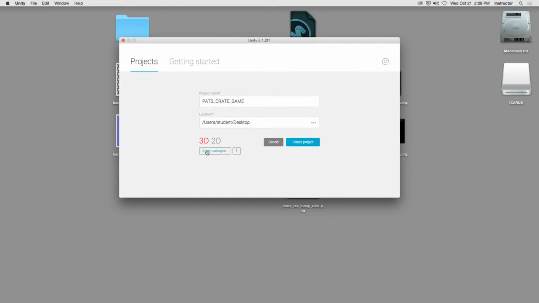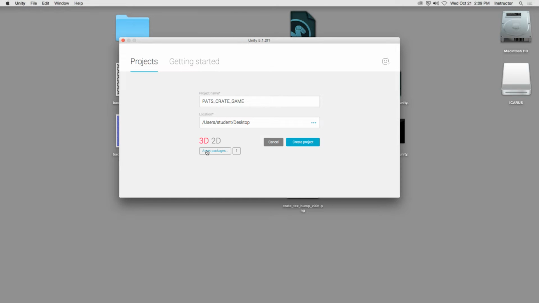These packages are little bundles of code, objects, prefabs that will automatically be loaded and inserted into your game environment when you create the game itself, okay? However, these things can be imported in after. So if you don't import them now, that's fine. You always have access to them, so it's not a one-time deal. Okay, let's go ahead and create the project.